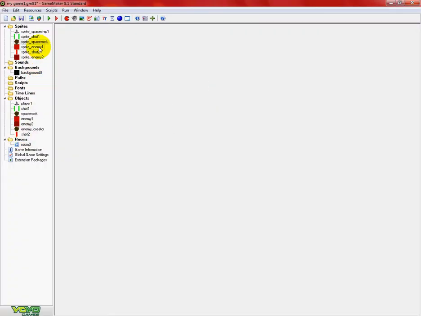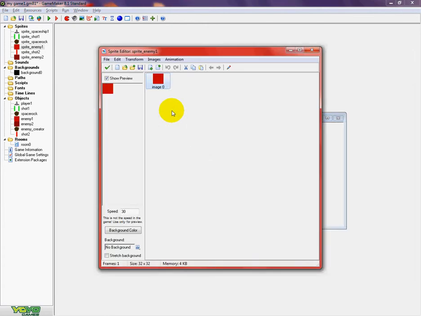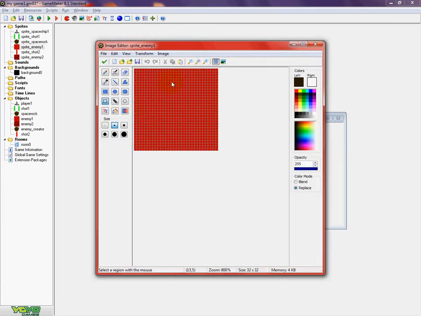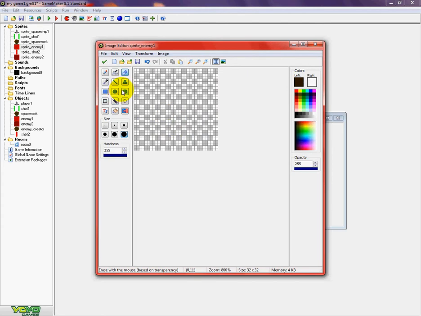Alright, now for our enemy 1. That's not going to have a cool looking ship because it's just the level 1 enemy. So it's going to be pretty basic, grunt-like. There we go. So you can quickly draw that.